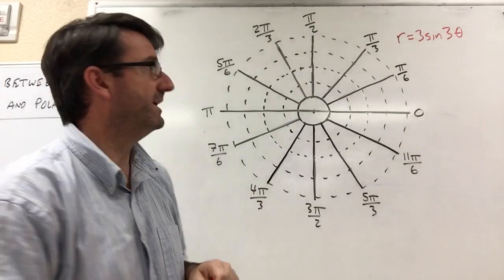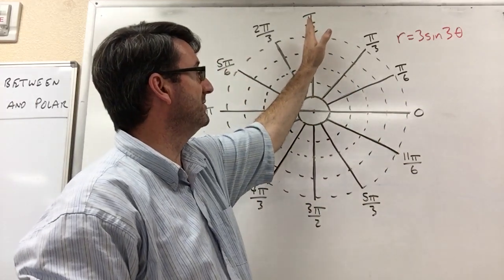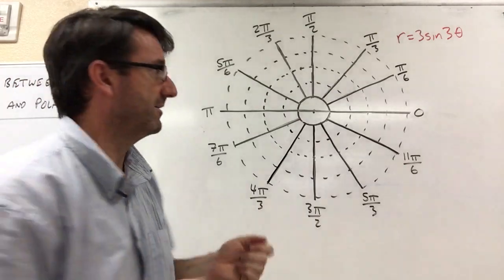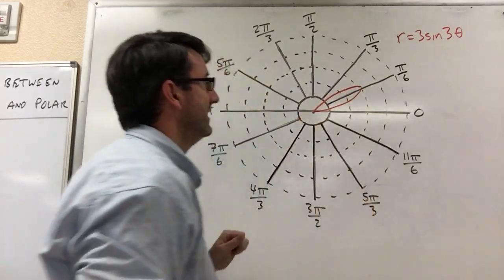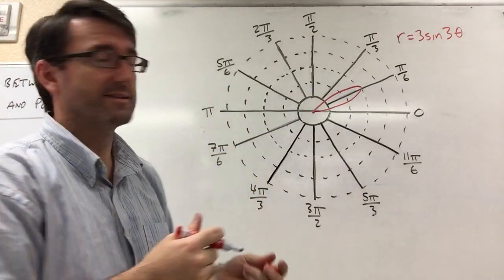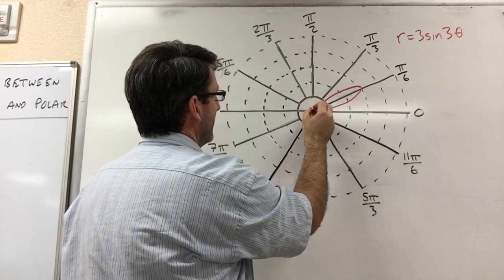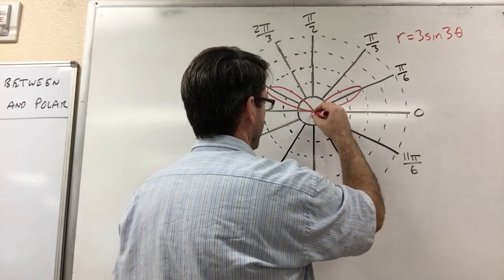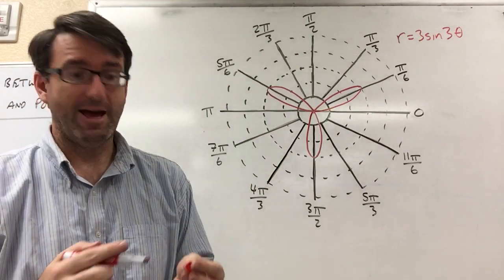So if we plugged in some values here to try to figure out where our petal is going to be, notice that we're multiplying theta times 3. So if we took our pi over 2 and divided that by 3, that'd be pi over 6. And so we're going to reach our maximum value at pi over 6. So our first petal is going to be right there. It's going to go out 3. And then we just need to space these petals out equally around our circle. So we'll have another one here at 5 pi over 6, and we'll have a third one down here at 3 pi over 2. So our rose is going to look like that.